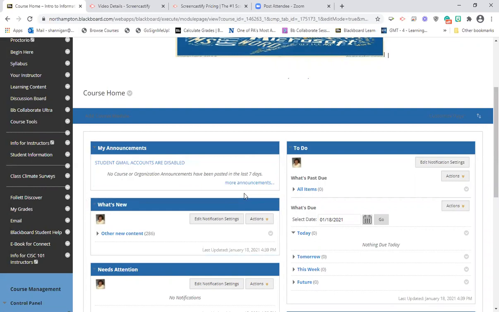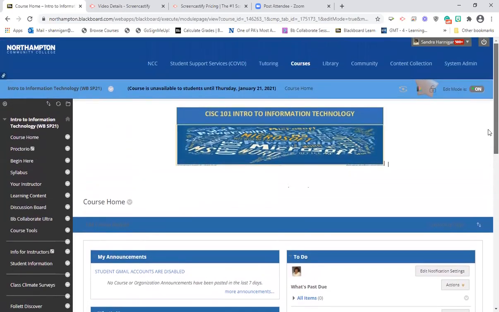Then they fall off. So if you miss an announcement or want to go back and look at an announcement that was made a few weeks ago, simply click on the More Announcements tab here, and you'll see all of the announcements that have been made in the class. Another important module on this page is What's Due. If you have something important due today or tomorrow or this week, you can simply click on it and you'll see the date and the assignment that is due.